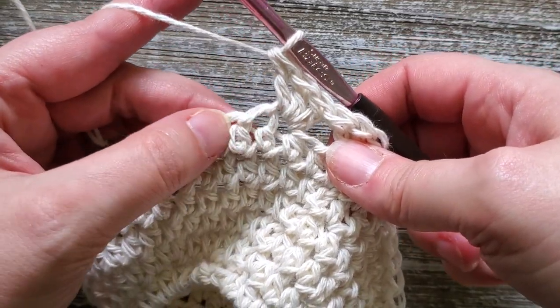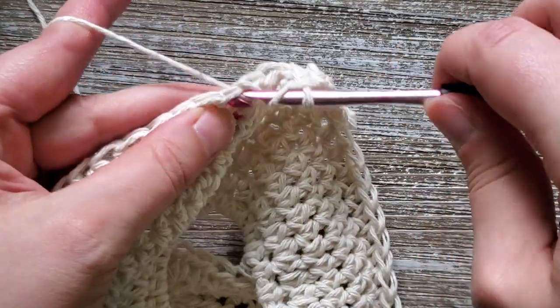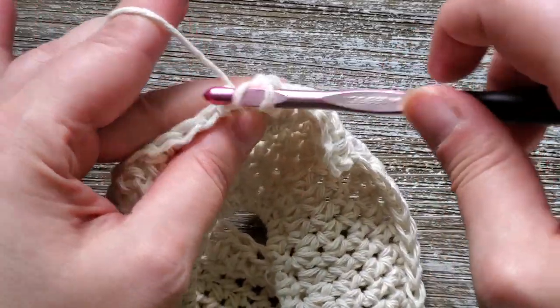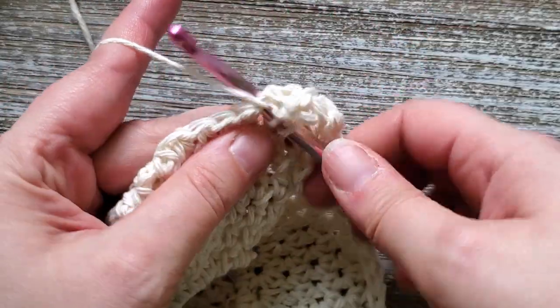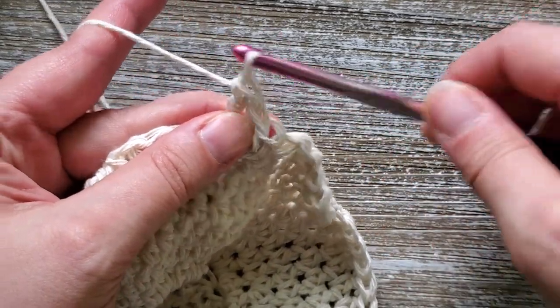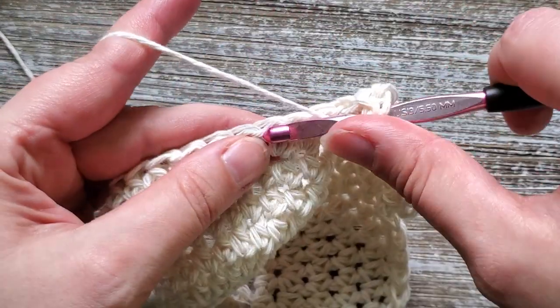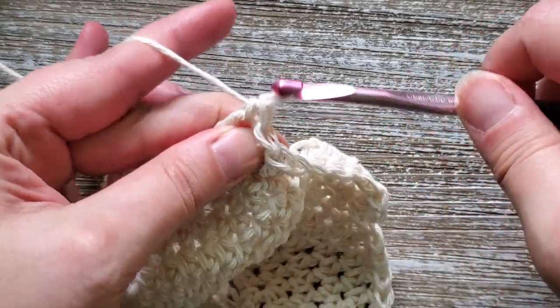And then we'll skip two more, and in the following one, do three more double crochets. So for round seven, that's all we're going to do: three double crochets and skip two stitches all the way around. So you should have 15 groups of three double crochets when you get all the way around.